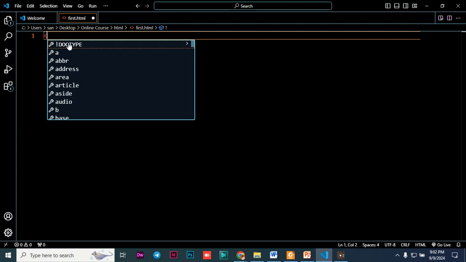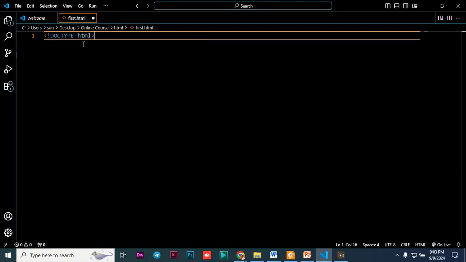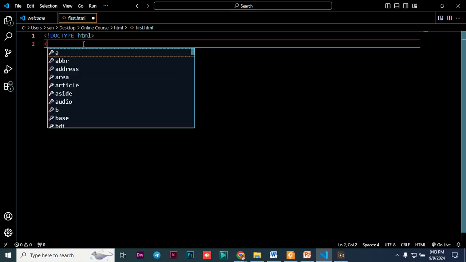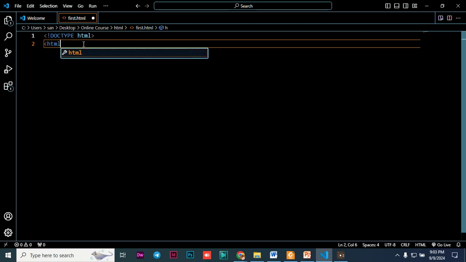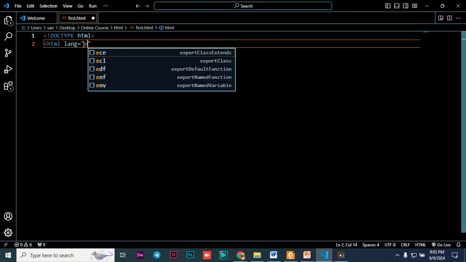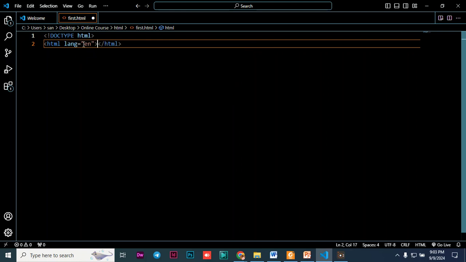It will just tell me what exactly I want to add there. So click there once, and then you go to the next line and type HTML language, then you just type there en, like that.